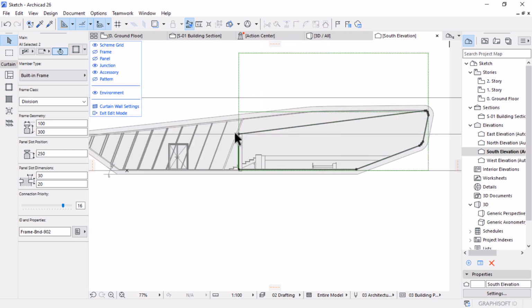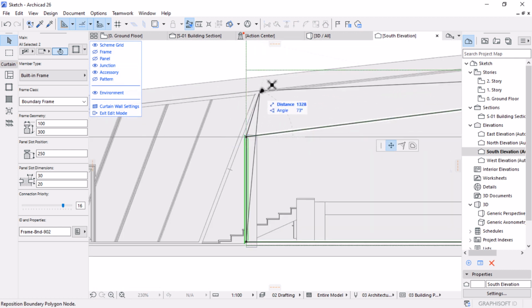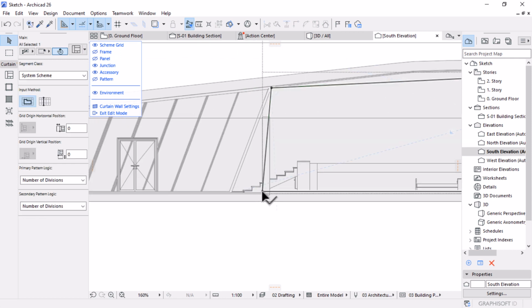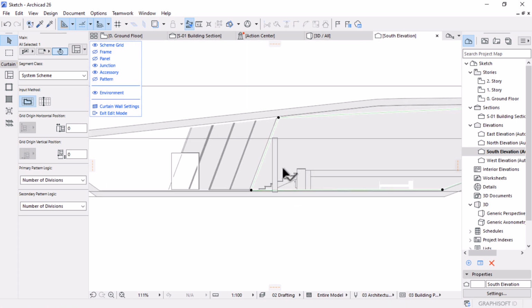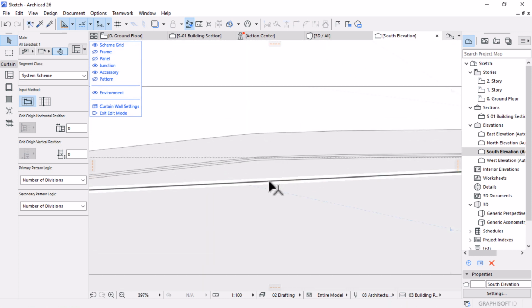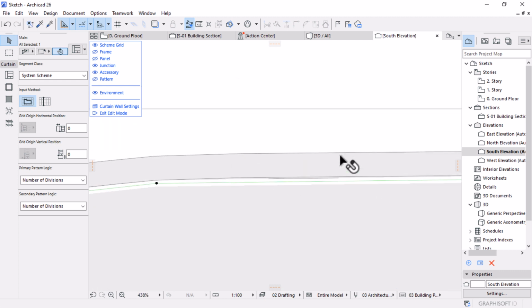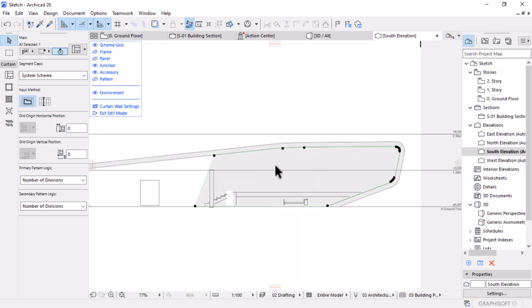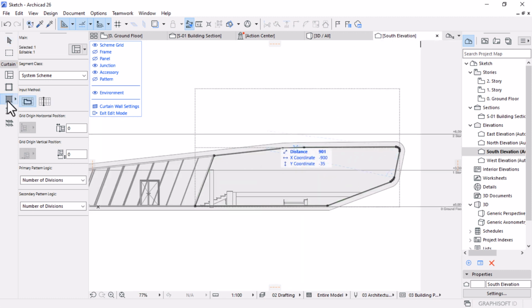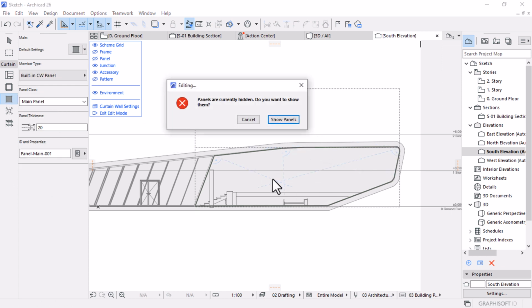Let's see, pick this point, put it there, take this again to there. We have this side as well, this side as well. Okay, and then we're going to activate the panel and fill in here.